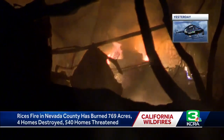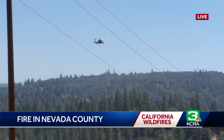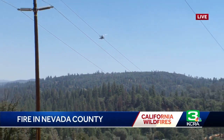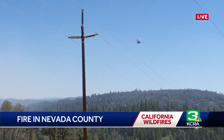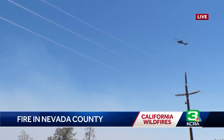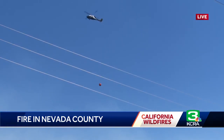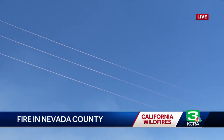It's not contained yet — it's 0% contained — but so far the fire has been burning within the limits of Nevada County, and firefighters and fire crews out here are hoping to keep it that way. You can see this helicopter just filled up on water and is now headed west to where the fire activity is happening. You can see some of the smoke and hazy sky in the distance. Mostly focused on that ridgeline near the Yuba River. Reporting live near Birchville in Nevada County, Lizzie Mitri, KCRA 3 News.